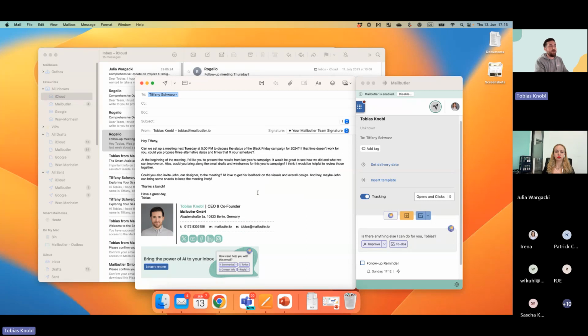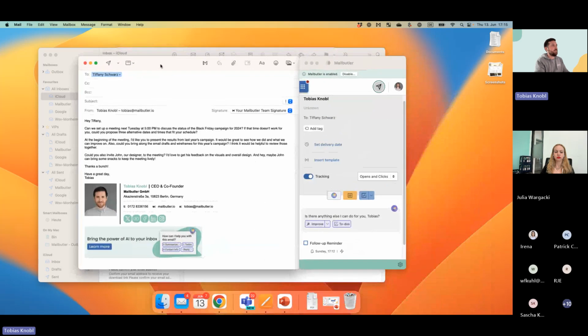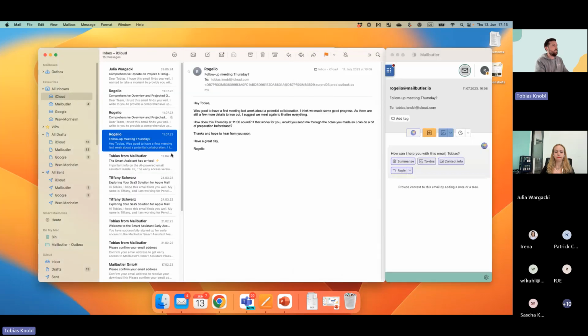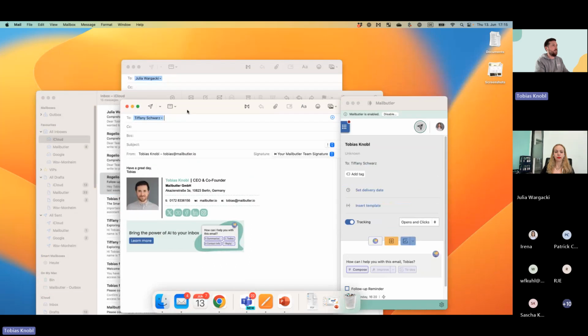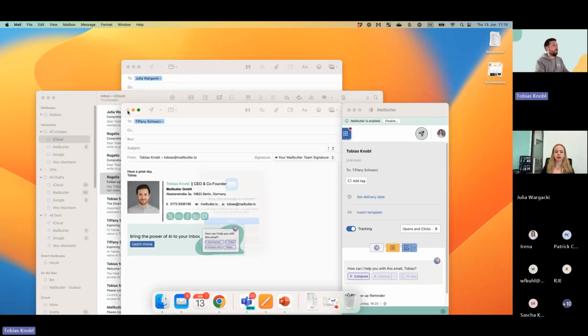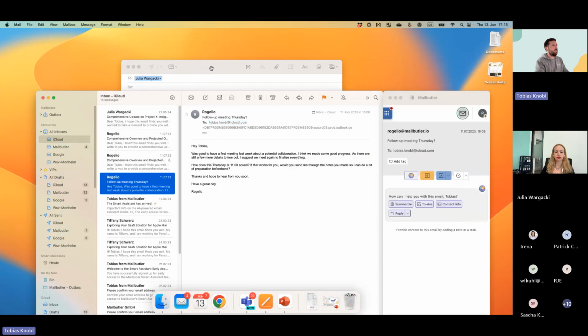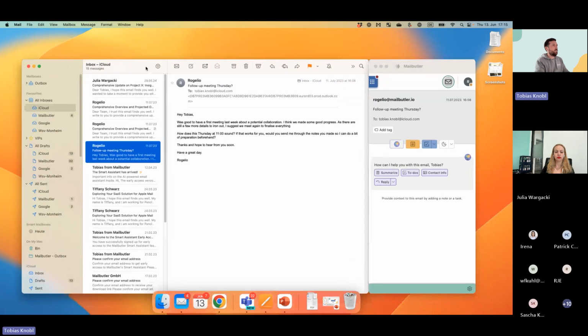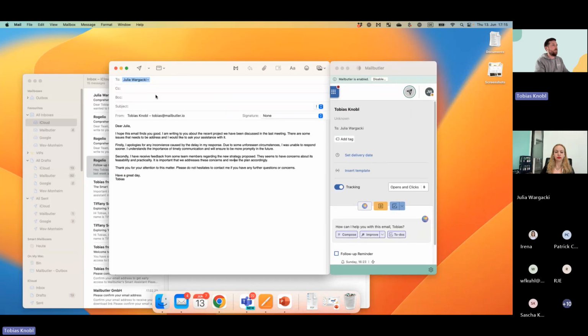Of course, you would be able to also modify it by making it shorter or longer or whatever, but I like it this way. So the next feature is the improve feature because there's still a lot of people who prefer to write the email themselves. Where do I have it? Don't save. Here. Oops. I prepared it beforehand. This is an email I could have written myself, or let's assume I wrote it myself, but I made a lot of mistakes. And the English is not good and everything.